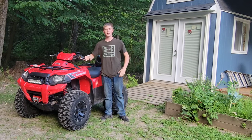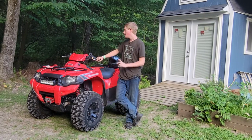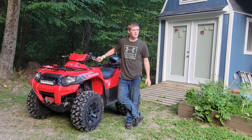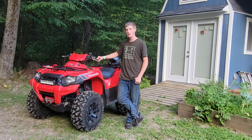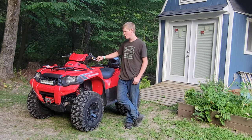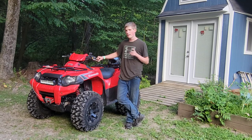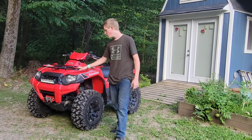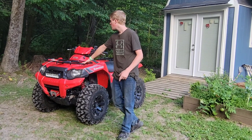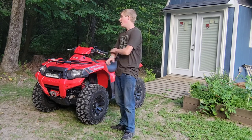I just finished riding, had a nice trail ride with my dad. I was using two-wheel drive in the woods, and then when I got to the steeper parts of the woods, I would use low gear. I tried four-wheel drive in the woods, but honestly, I didn't really need it. I was surprised. This is a big machine, 750cc, and my dad has a Honda Rancher 400cc, so it's almost twice the engine. I did some riding in the trails, and some riding on the lawn in high gear. It cruises.